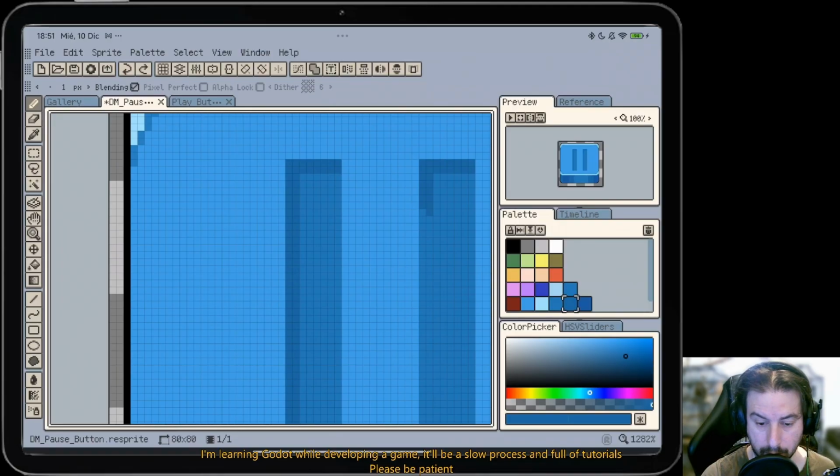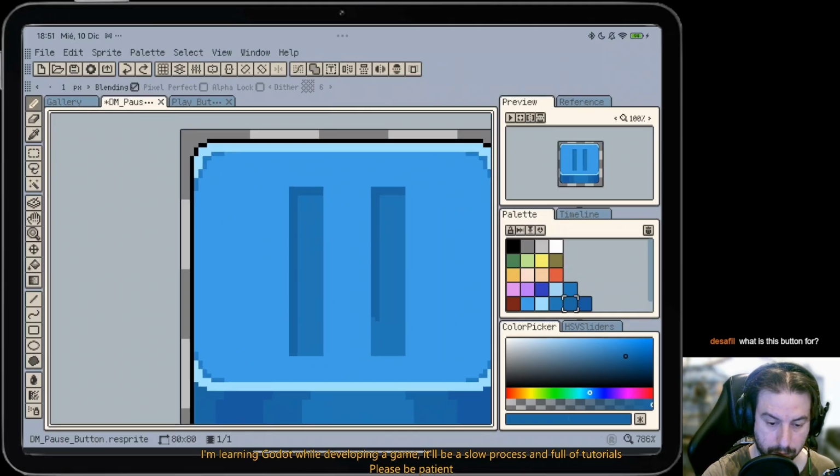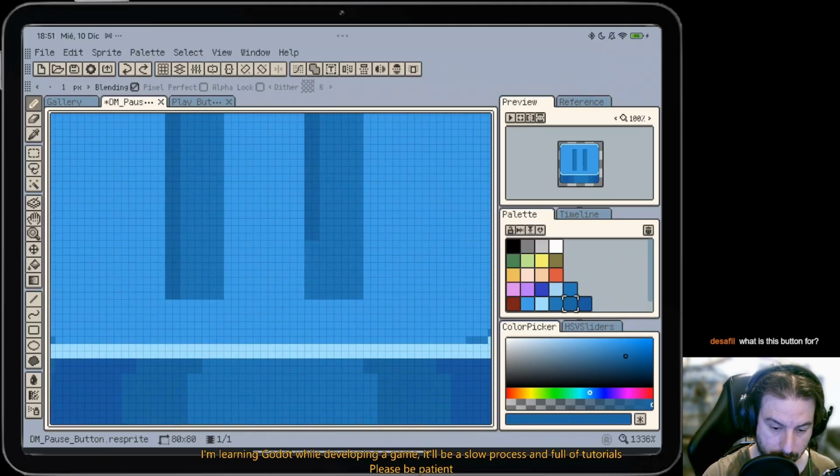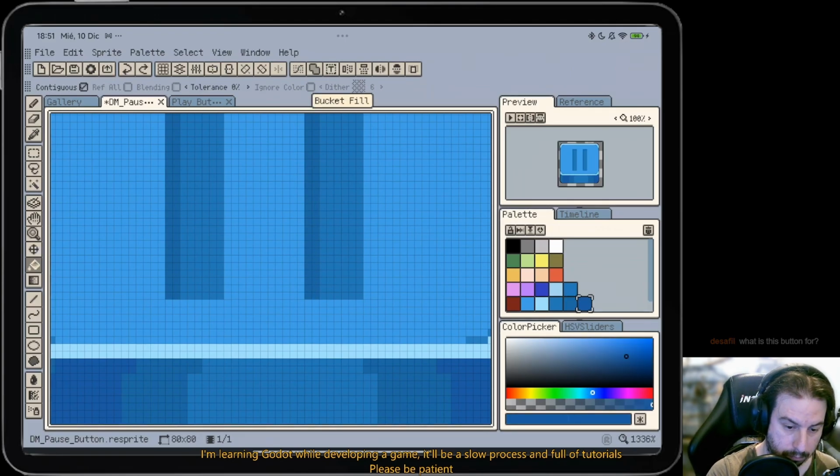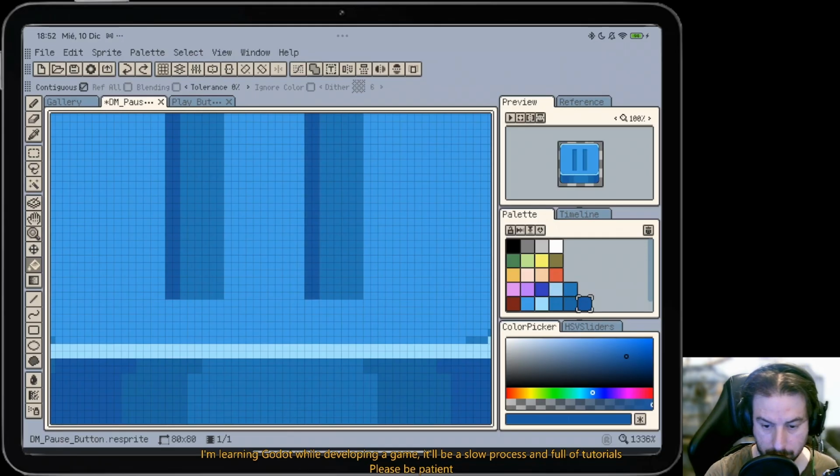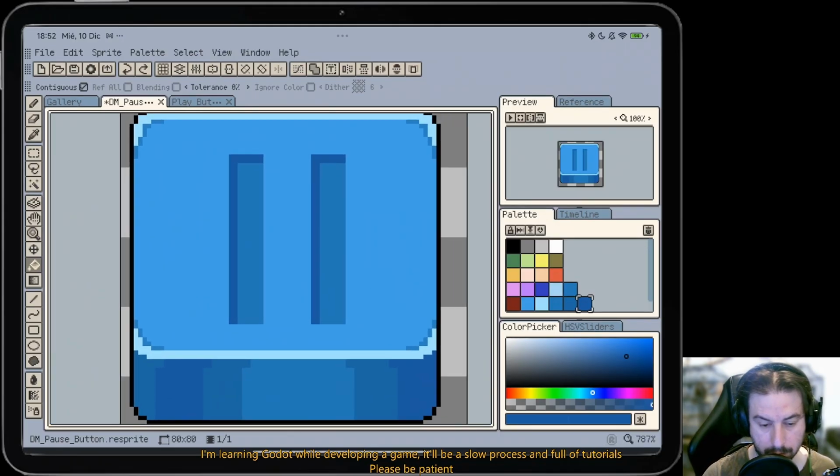Yeah, more or less. Maybe this color should be darker. Yeah, yes, should be darker.